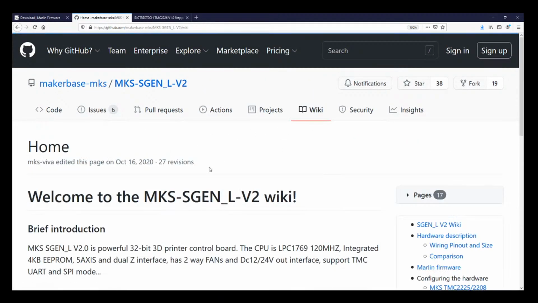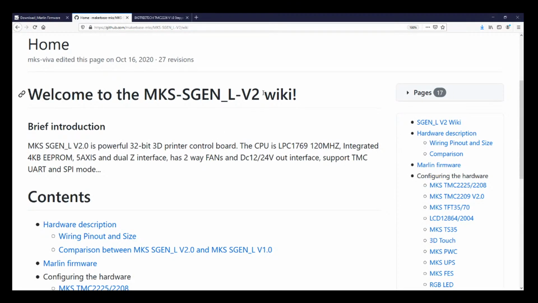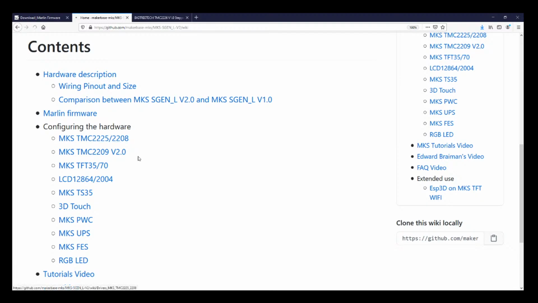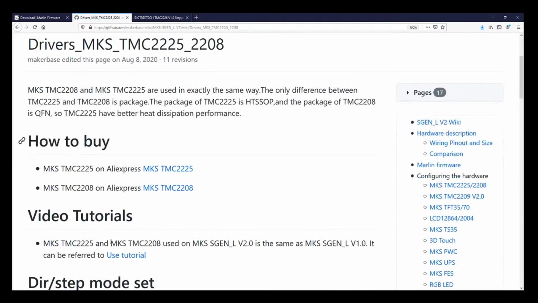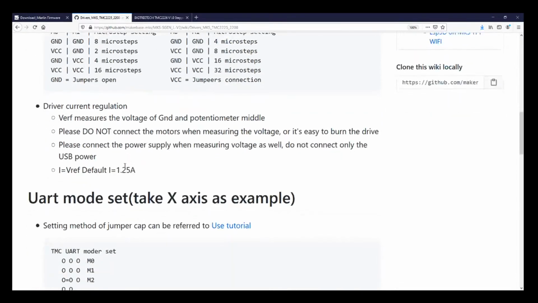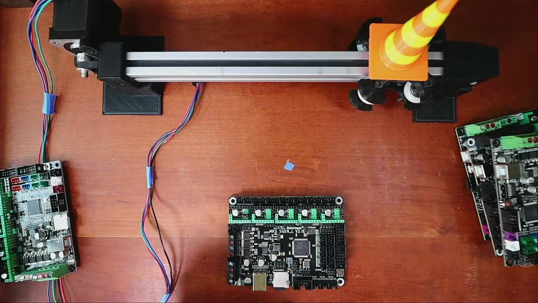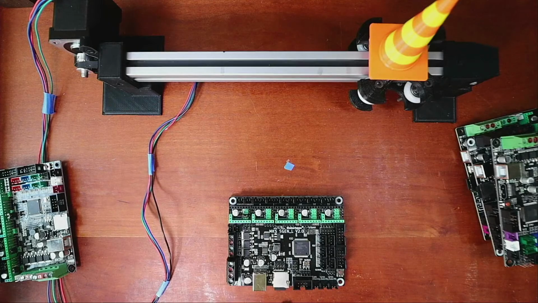So we'll click over here. We're still in the v2. So down here it's gonna have the TMC 2208, and it's gonna say what jumper to jump, which is right here. So if you go over and you look on the desktop that I have, you can see I already have the jumper in position.